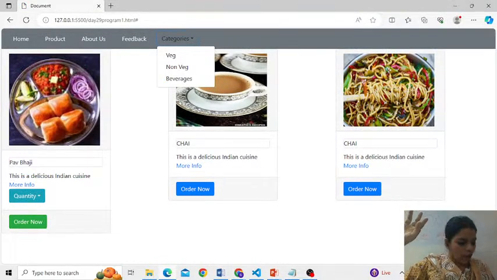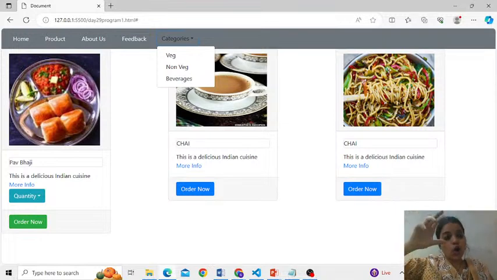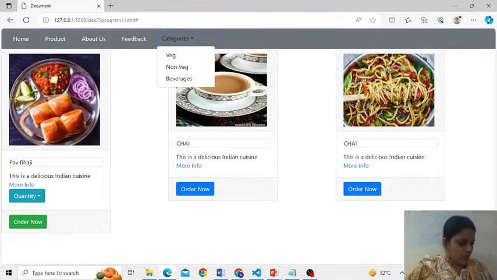Okay friends, fine. Alright, a quick recap of what we have learned today. We saw cards, card columns, and the different classes under cards which you could use: card header, card footer, card body. Even card body can have titles, card links, right? Then we moved on to drop downs. How can we create the drop downs? This drop down could be a button, this drop down could be a link as well, right? And then the last Bootstrap effect that we learned was navigation and the navigation bar. Please refer to the official website of Bootstrap and learn as many effects of Bootstrap as you can.